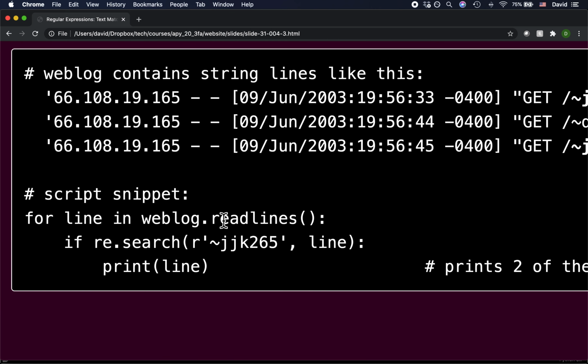Now I'm going to move really quickly. You can, of course, pause wherever you like. I'm going to try to make this video short and cover everything that we need here. This will just be a very basic introduction. But this is our first regular expression, and what I'm doing here is I'm looping through each line, and I'm kind of simulating some sort of search that we might do.